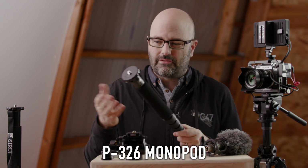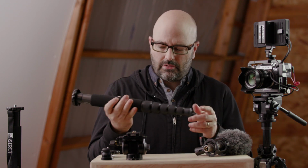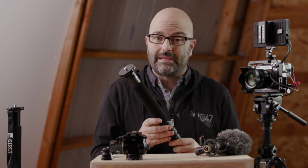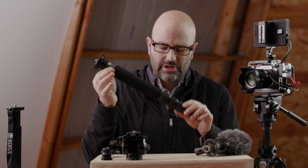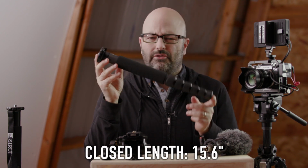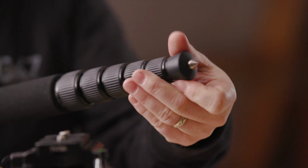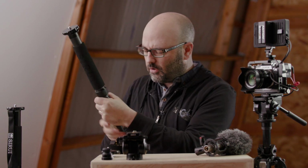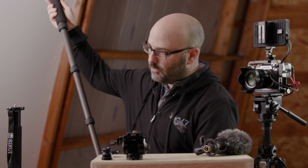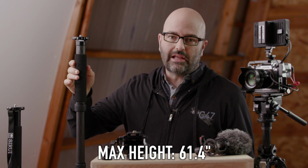This P326, I don't know what the P stands for, it's got to be something, is a monopod that I have actually owned for a number of years. It is carbon fiber, which I prefer because it gets nippy out in the winter and aluminum gets really cold. It packs down so dang small, under 16 inches, I believe. Has a spike in the foot, and it gets really tall for such a small monopod, because it has so many stages. You can see, whoops, there's one more stage. Look, there it is. So that's pretty good.